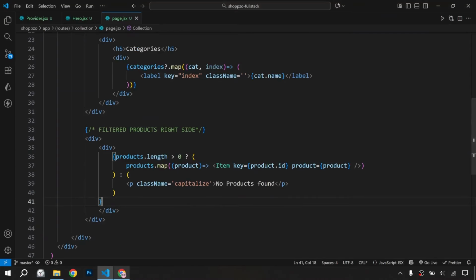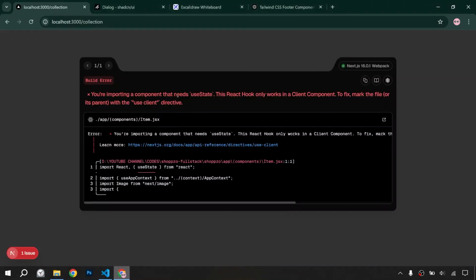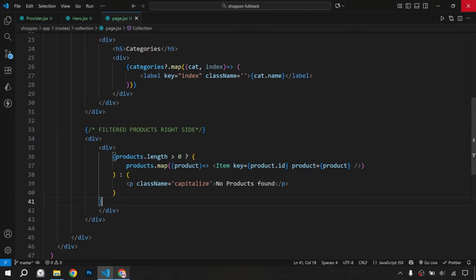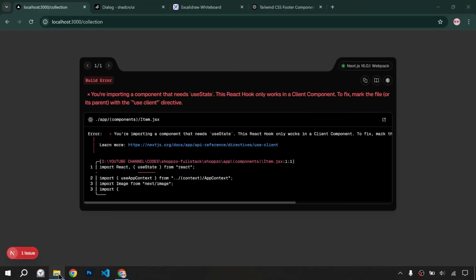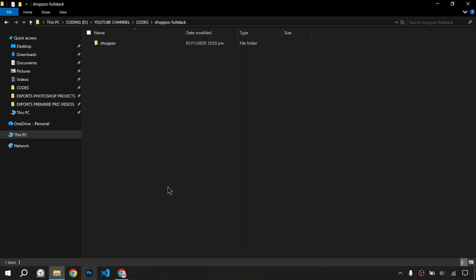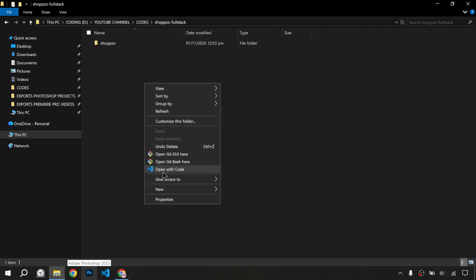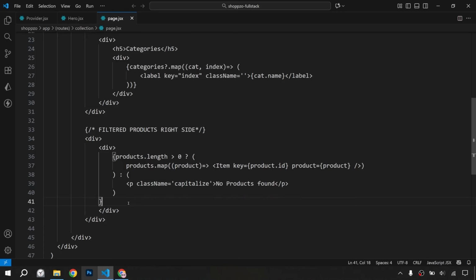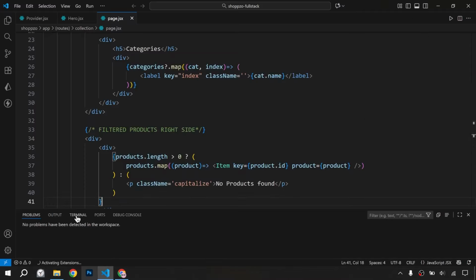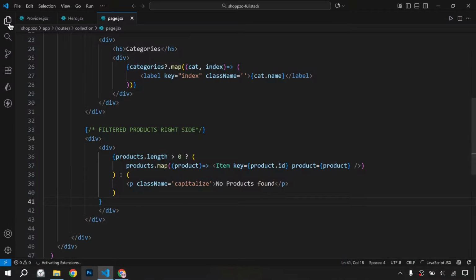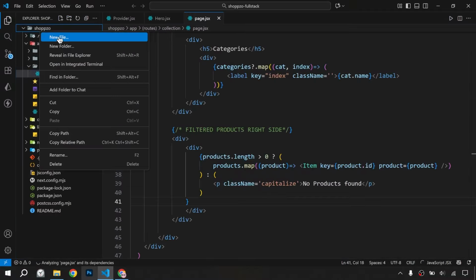Okay, so let me check here. We're importing a brand that needs useState. Oh, sorry, we accidentally closed Visual Studio Code. Open with code. So we were here. Let me start our application. Open an integrated terminal.